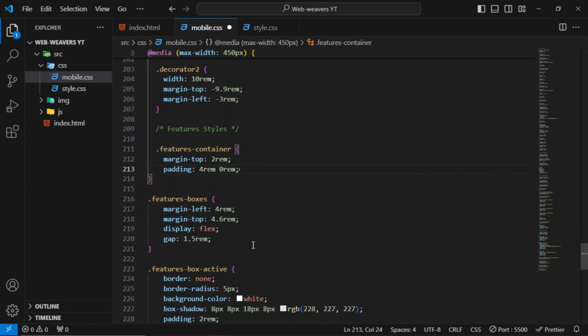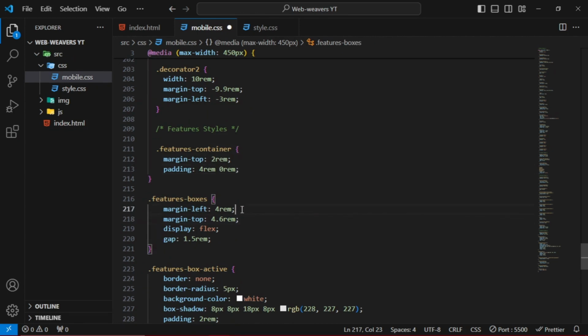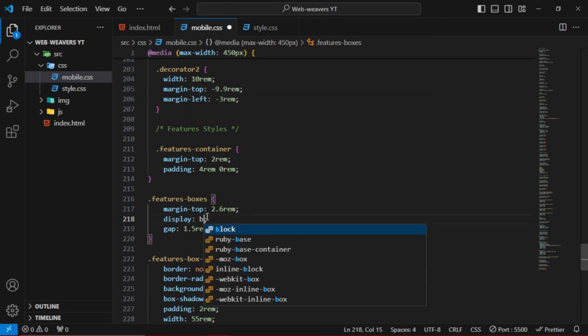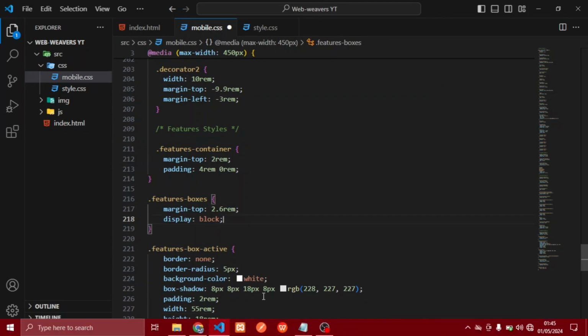Margin left 4 rem. Okay, the margin left is still 4 rem, so I can click this. Margin top 2.6. Display of block this time, not flex. It's a mobile phone. I don't need this gap. So let's check it out.